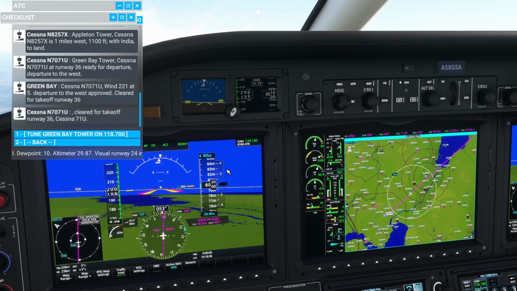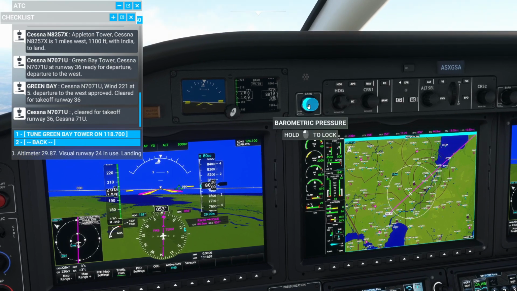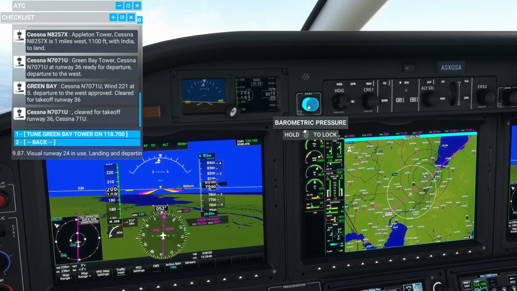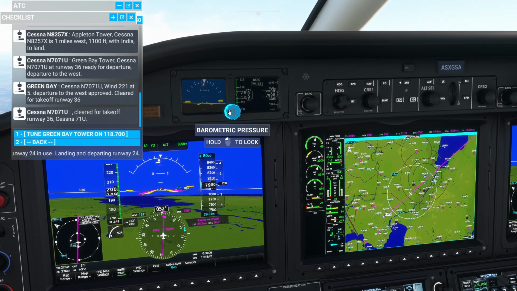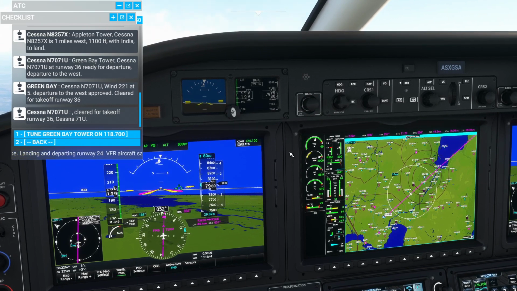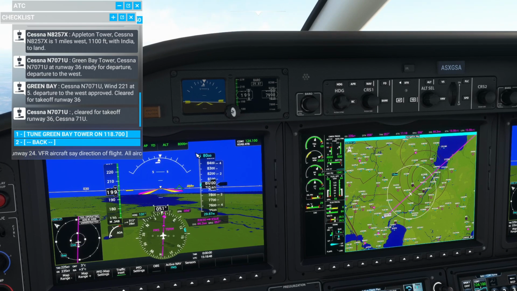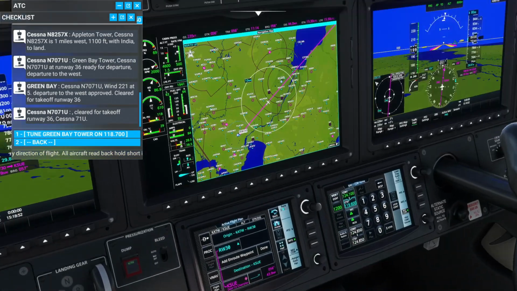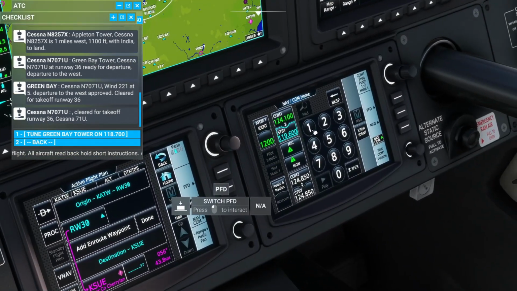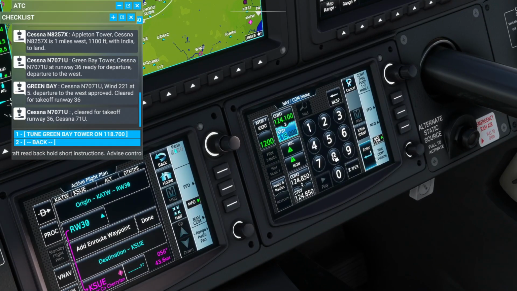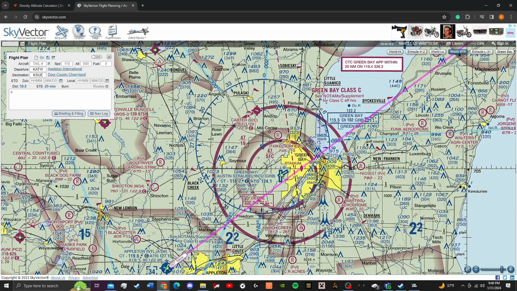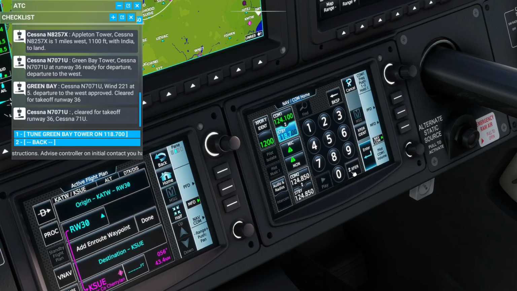Altimeter 29.87. Visual runway 24 in use. Landing and departing runway 24. All aircraft say direction of flight. All aircraft read back hold short instructions. Advise controller on initial contact you have Golf. Green Bay Airport information, Golf 1500 Zulu. Wind 224 at 7. Visibility 10.